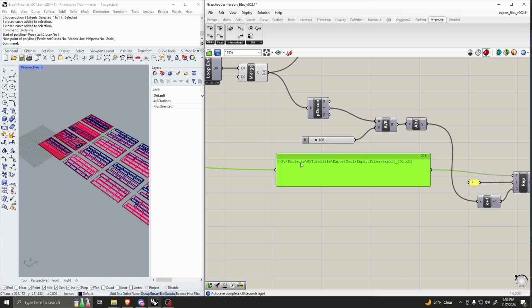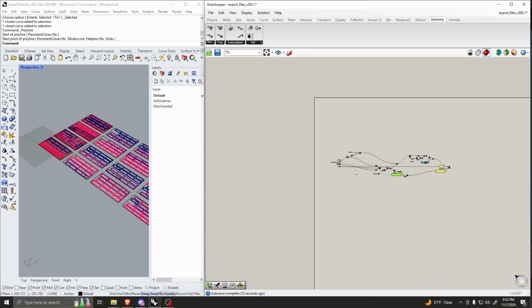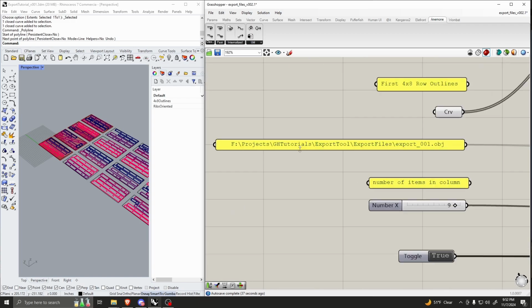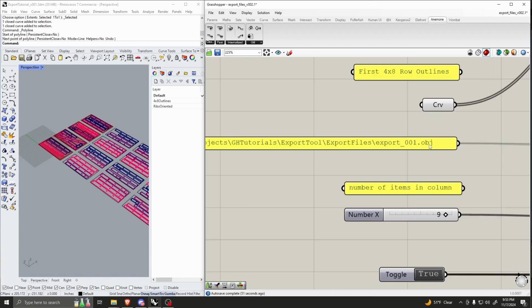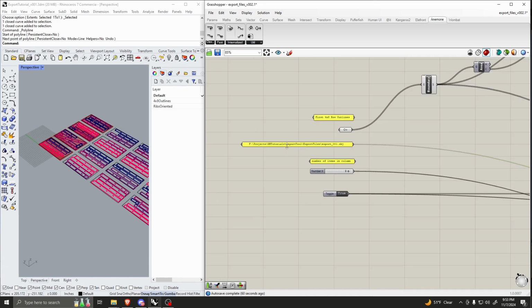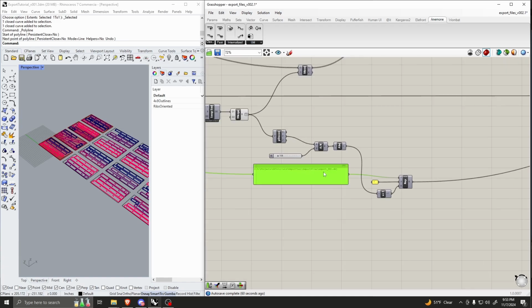then I wanted to grab my export location and file name, which I have over here. So what I did here was I made the export underscore 001 dot obj. The dot obj, the Wombat node will actually grab and correct that. Or it'll understand different file types. So you don't have to do obj. You can do whatever you're trying to do. You can try different ones. It'll most likely get it.